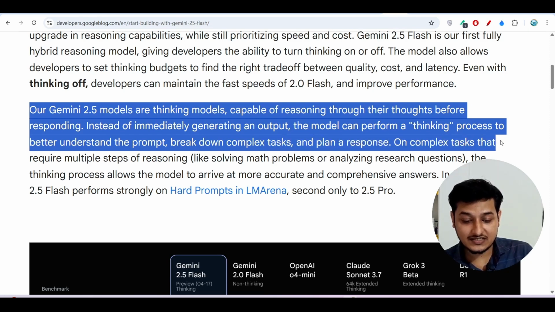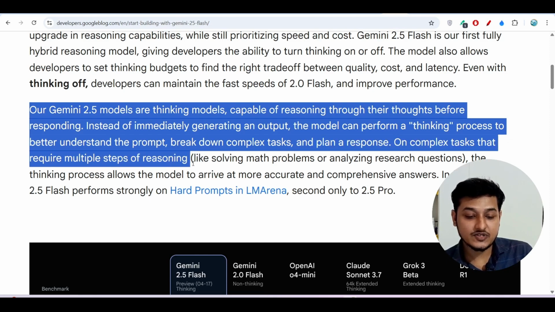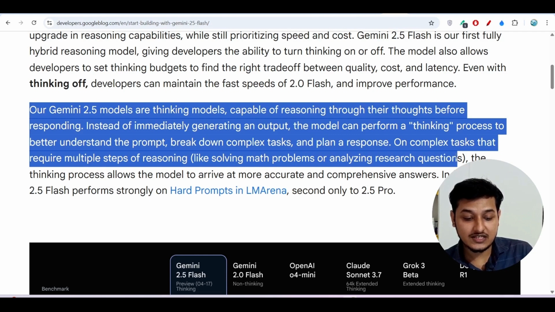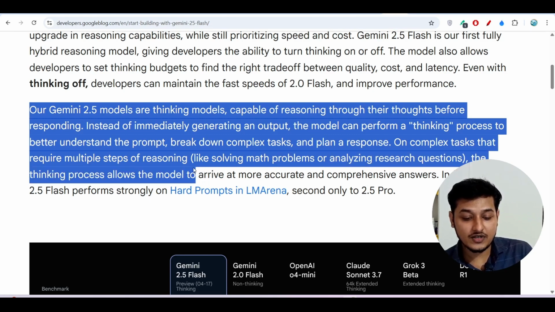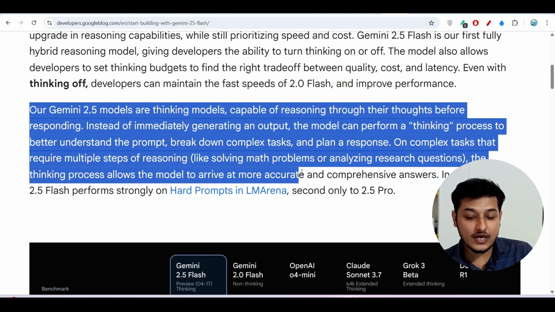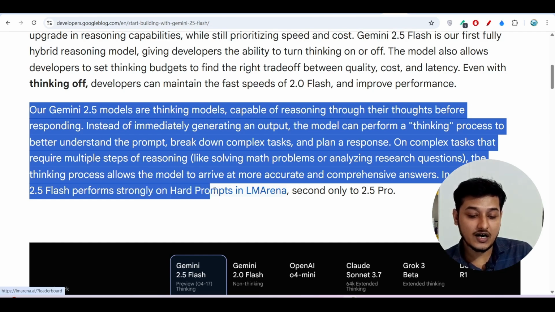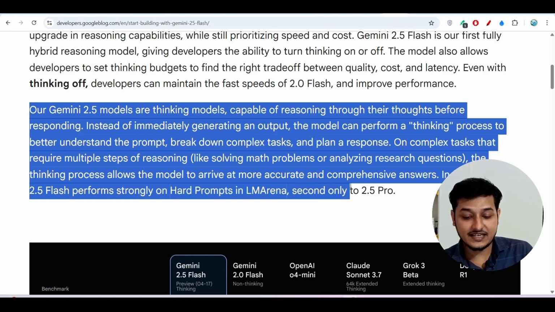On complex tasks that require multiple steps of reasoning, like solving math problems or analyzing research questions, the thinking process allows the model to arrive at a more accurate and comprehensive answer. In fact, Gemini 2.5 Flash performs strongly on hard prompts in LM Arena, second only to 2.5 Pro.